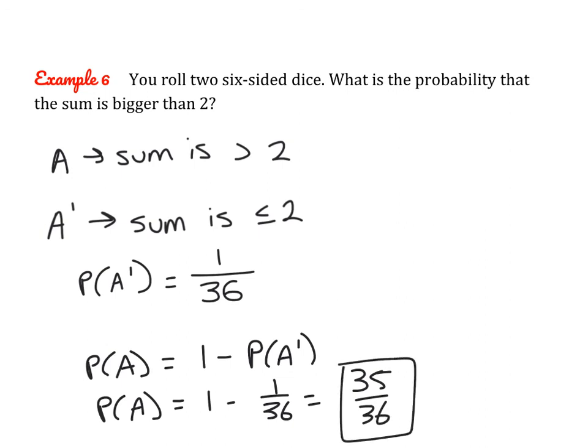So this is a really useful tool when you notice that the number of favorable outcomes for your event is really high, which means that the number of favorable outcomes for its complement is really low. So then that might be the way to go. But it's up to you. Just remember, you want to use your time efficiently, so this could be a good option for certain problems.